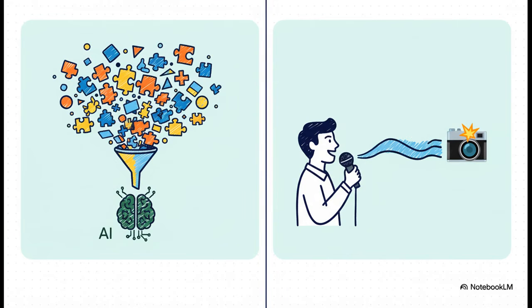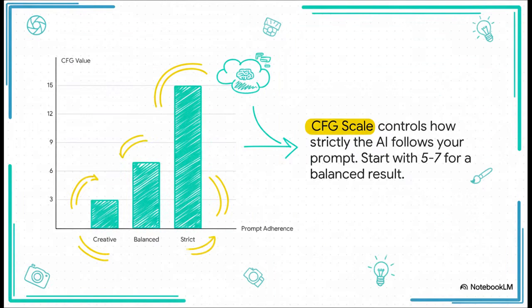You can pretty much forget about just stuffing a bunch of keywords and tags into the prompt box. With SDXL, you want to write naturally. You want to use full sentences. Describe the scene like you're talking to a photographer. Tell it about the mood, the lighting, the style. Be descriptive.